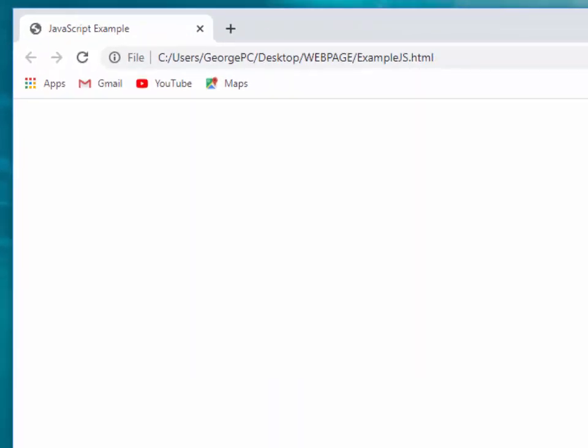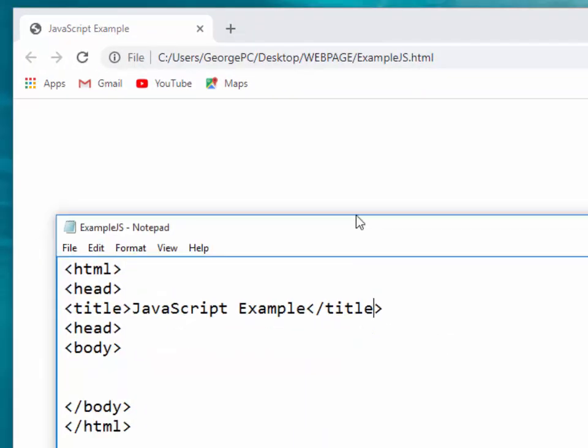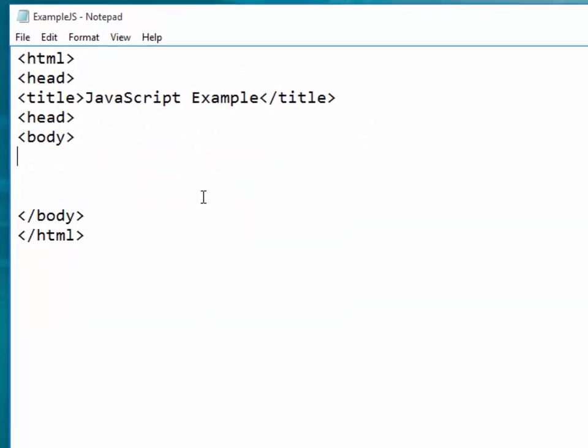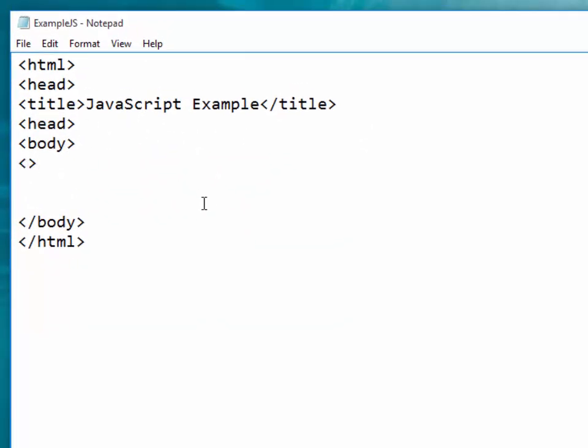So I will go ahead and add other things to my page. I want the heading. I will use h1 tag, and let me call this learning JavaScript.